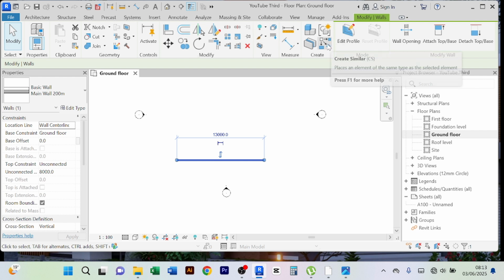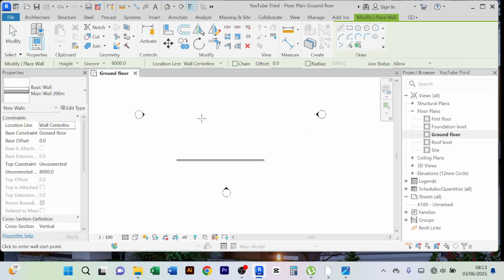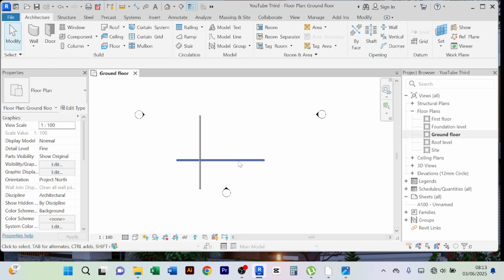So I'll go and click on it, create similar. I'll just create another wall here. We now have two walls here. With these two walls, we can actually finish building our walls for the entire house, because we shall be offsetting and stuffs like that.